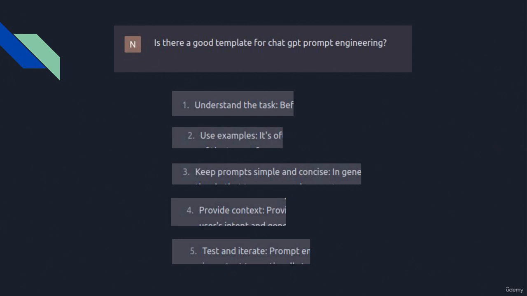Finally, testing and iteration are crucial. I believe that this is the most important part of your prompt engineering because the test and iterate approach is unique to ChatGPT. You can ask a question, get a response, and then suggest or reprompt to try again, adding specific information in each iteration.